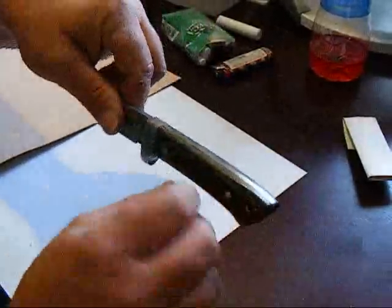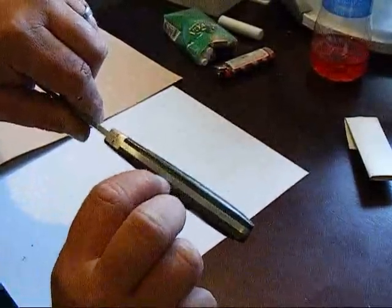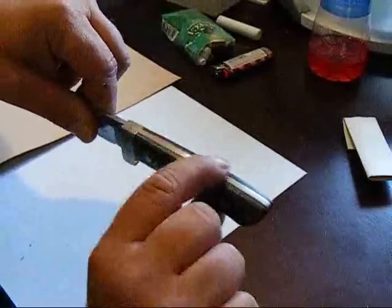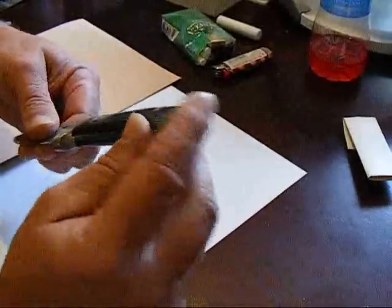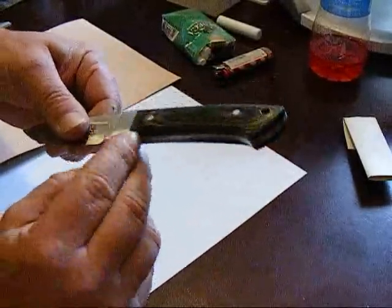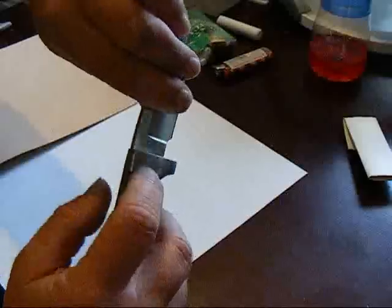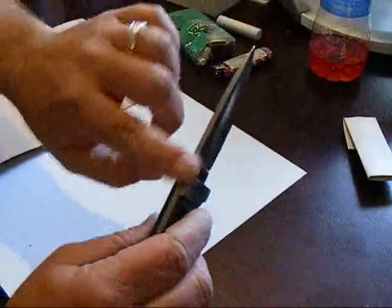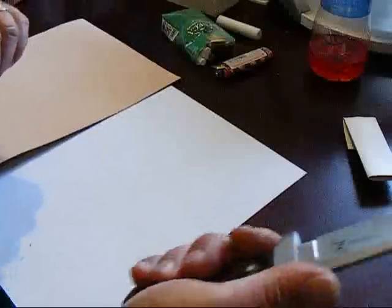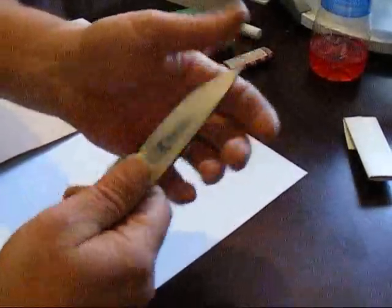They're actually not bad little knives. They're just poorly made. The back strap on here is well above the handle, so I'm going to have to sand that down to get that level. Same thing all the way around. The handle's just a little bit smaller. They didn't grind down the guard any at all where they connected the two, so there's a little line there. But it's a good thick knife. Not real heavy. Good little skinning knife. It's got a really, really sharp blade on it.